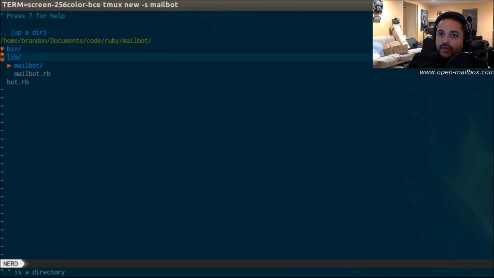All right, so make that namespace so we can see our directory structure here. Top level directory, we have a bin directory, we have a lib directory, we have our bot.rb file, which we're actually going to get rid of shortly, and then we have lib/mailbot, which contains our Twitch class, and the mailbot.rb file, and our bin directory. We're going to move bot.rb into the bin directory now. That's going to become our executable.